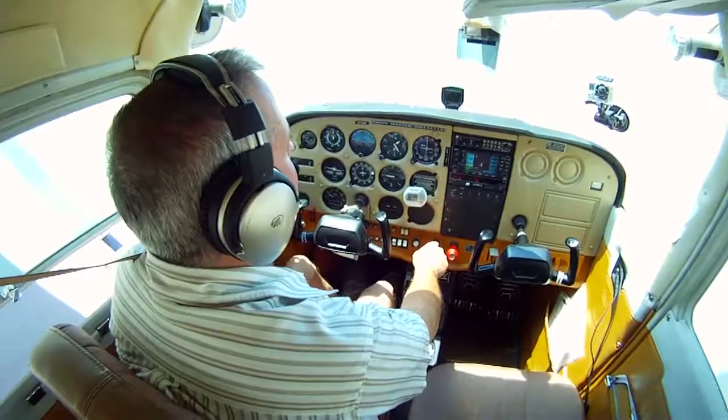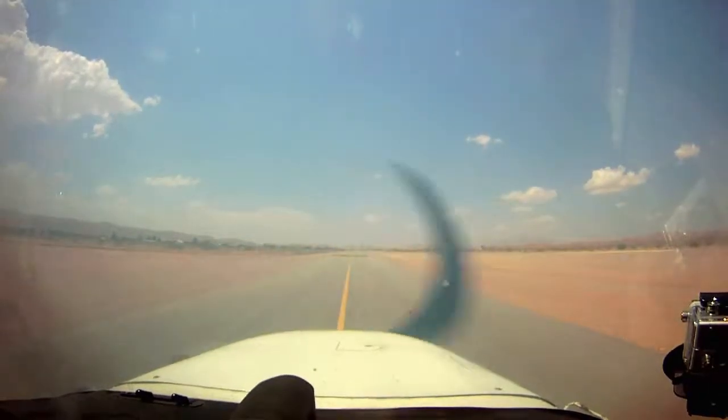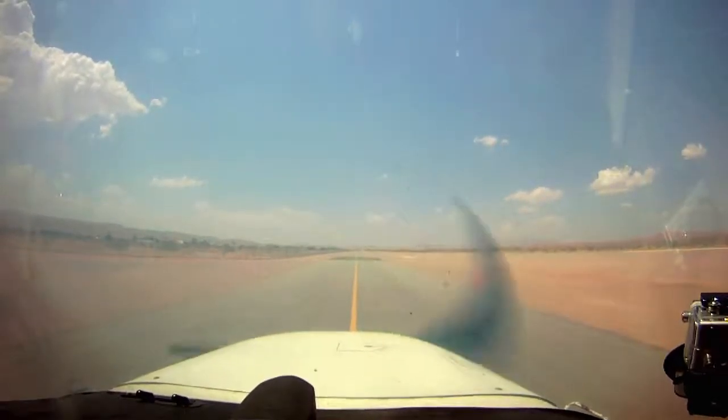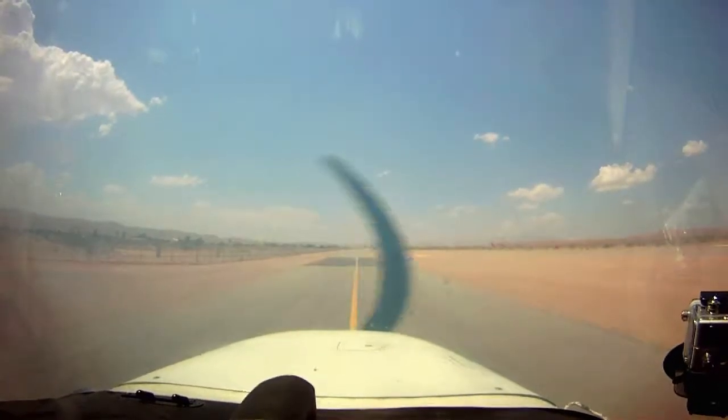The purpose of today's flight is to do a review of crosswind landings. I don't know about you folks, but when I was a private learner, I never felt I got enough training on it. I didn't feel I was good enough at them, and it's just that you're at the mercy of the winds.